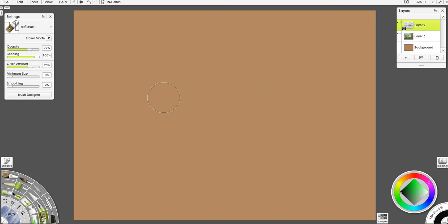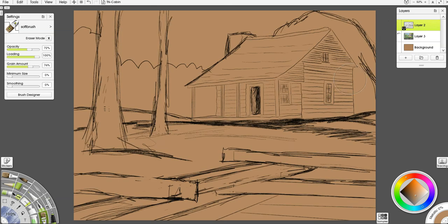So I've got the background tinted to this kind of neutral tannish color. You'll notice if I select that color, it's pretty much right here in the middle, and then not quite in the middle for right here. This would probably be around the true neutral, but it's around there. So it's a nice, neutral, orangish tan color to work on. So I've got that. And then what I've done is I drew this to sketch out where I wanted to lay everything and have it figured out for the composition.